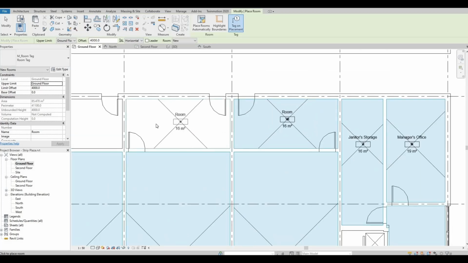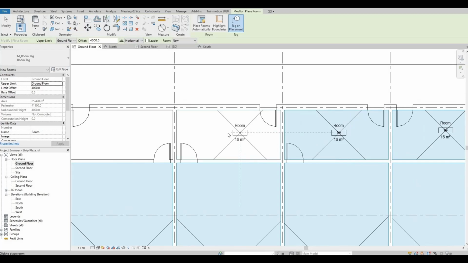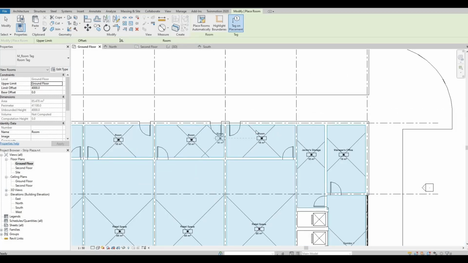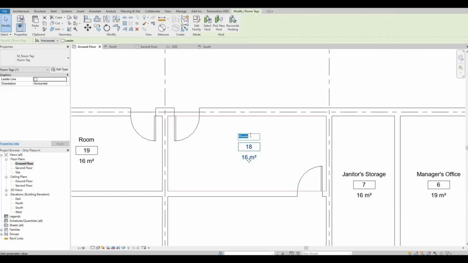So I'm just adding room tags. And then let's change the name.